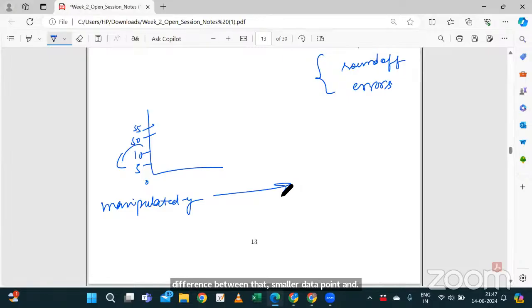Okay. Yes, sir. Thank you. Sir, I have a doubt in the graph. This break means that we are taking a high jump in intervals. Correct, a high jump. Suppose something is 10, 15, 20, 25, then something is 60 or 250, right? For 250, we have to show that break.